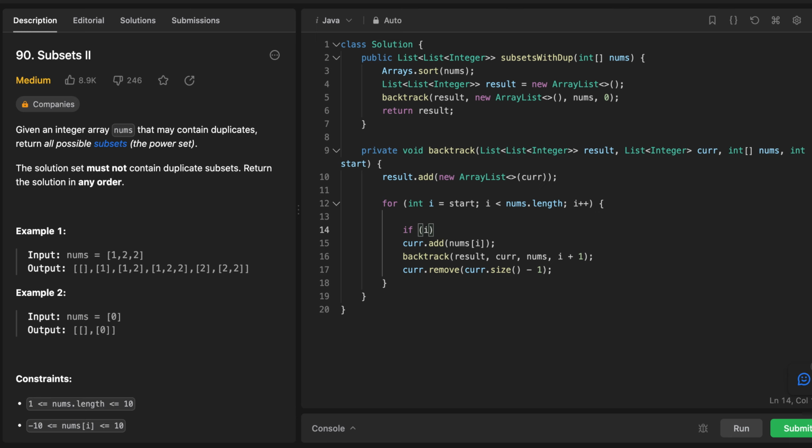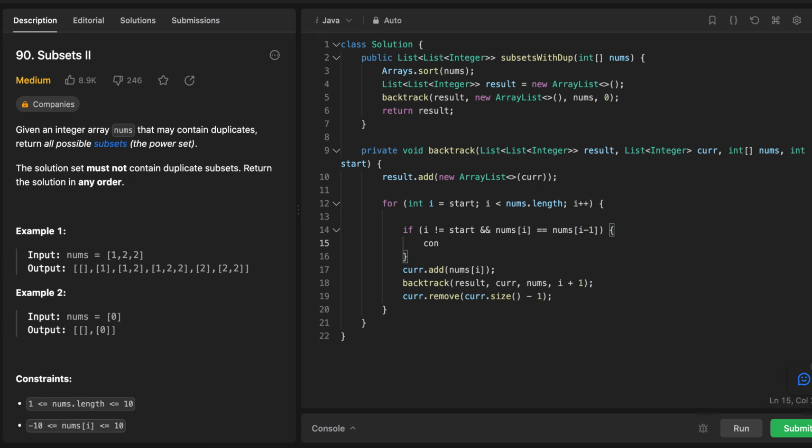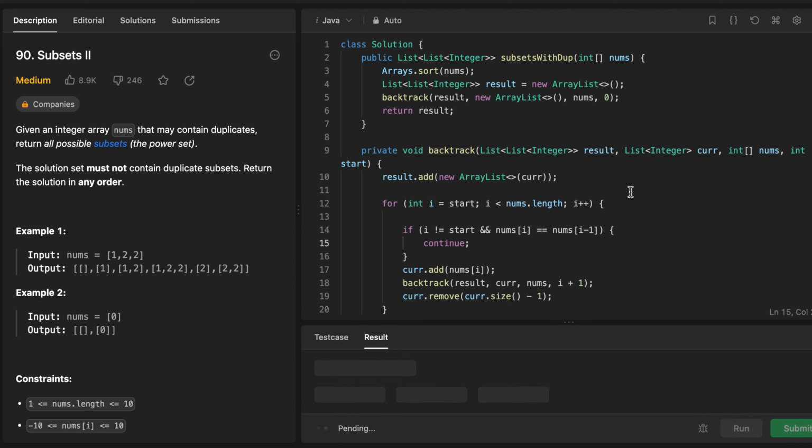So if i is not equal to start and nums[i] is equal to the previous one, then simply continue. Let's run our code. Perfect. Let's submit it.